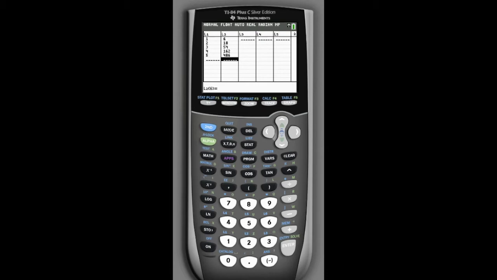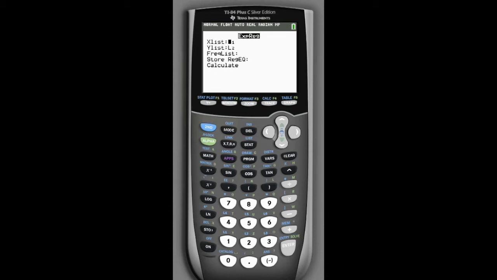Now, once the data is all entered in here, for me to get the equation, first of all, I'm going to quit and press second mode to get out of there. And now I'm going to go back into my stat. Stat button, over to Calc, and I'm going to go down, down, down, down, down, down. What we want here is exponential regression. So 0 here, press enter.